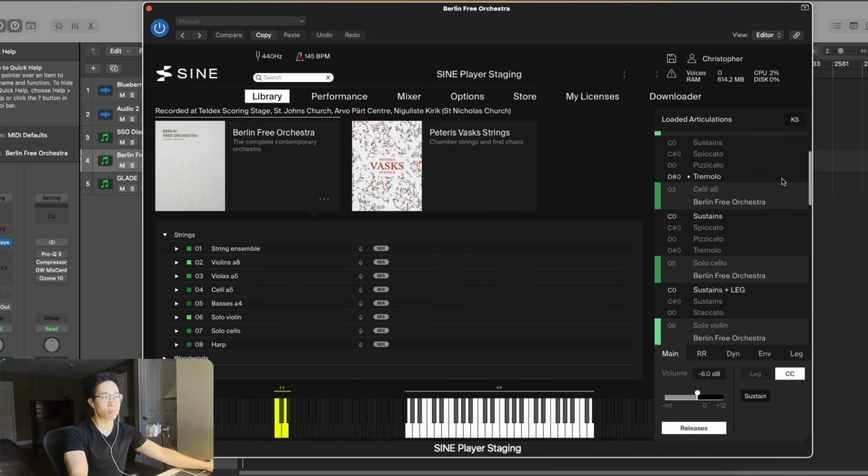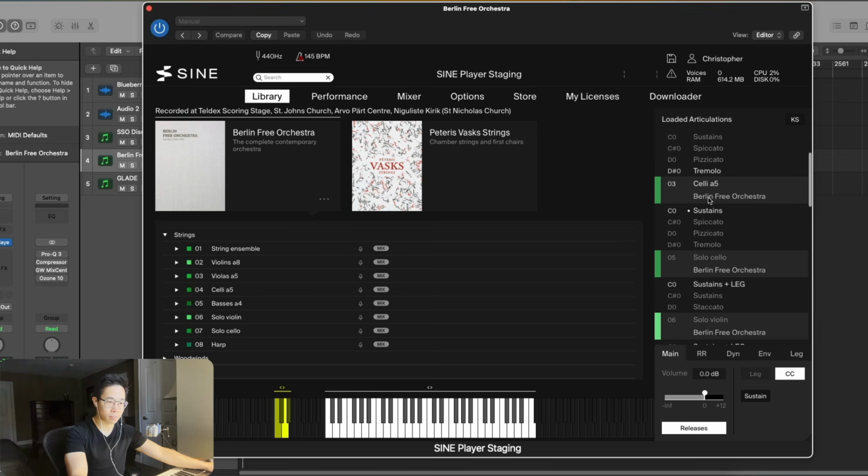I do find that the Berlin series in general has a clearer tone to it. It's a little bit more on the high end side, and you don't really have to do too much EQing to get it to brighten up. It already is quite bright by default. Whereas Spitfire is a warmer, rounder sound. So if you do want a bit of that higher end sheen, then some EQ might help a lot there.